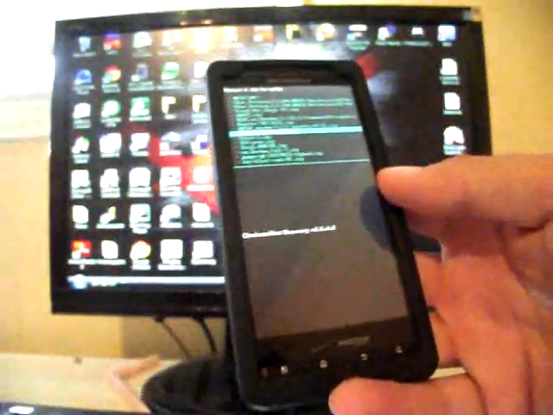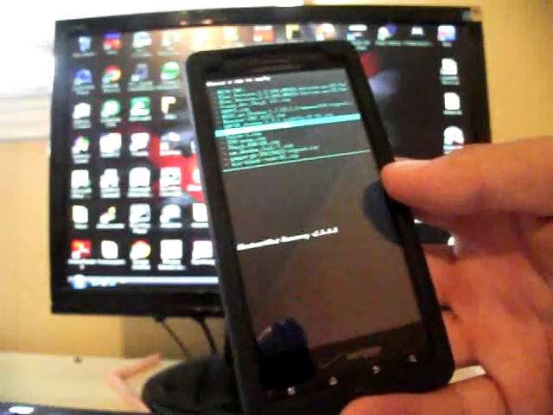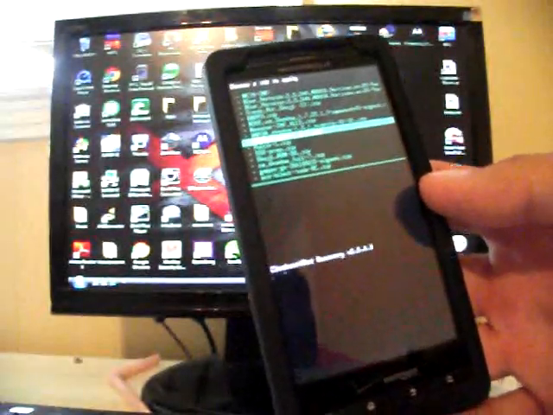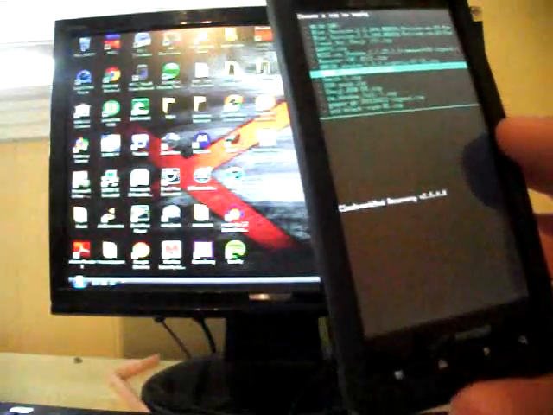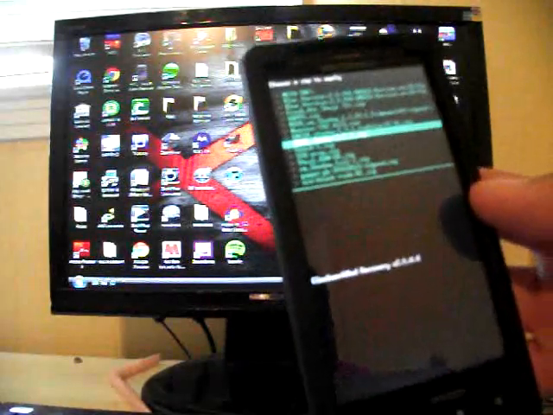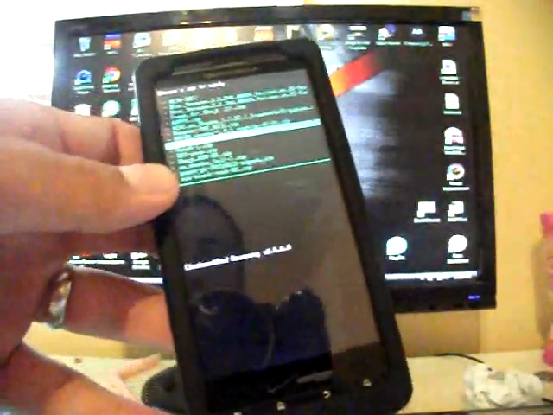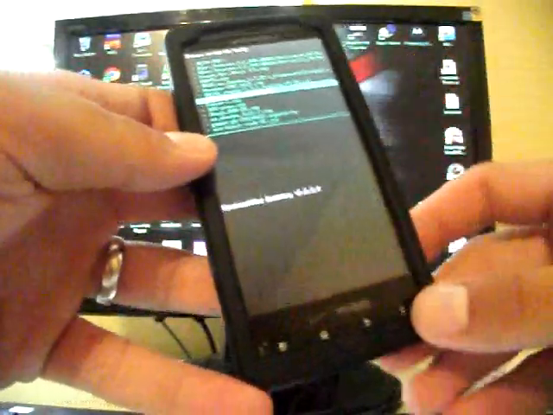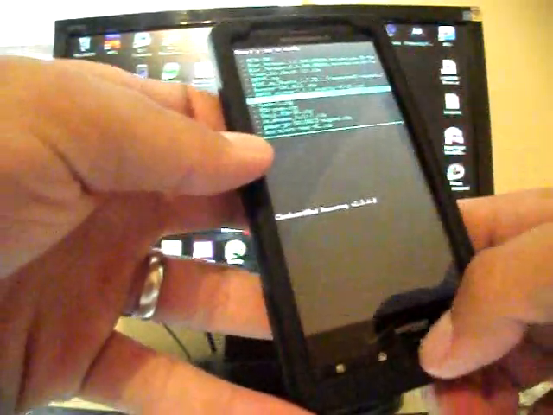If you go to the link in the description, that's going to take you to my website where I'll have the download link. Once you click on that download link, it's going to give you a whole list of different devices. You will choose the Shadow device. That's the DroidX. And you'll download the 1.2.2 version of the ROM. Go ahead and select that and flash it.